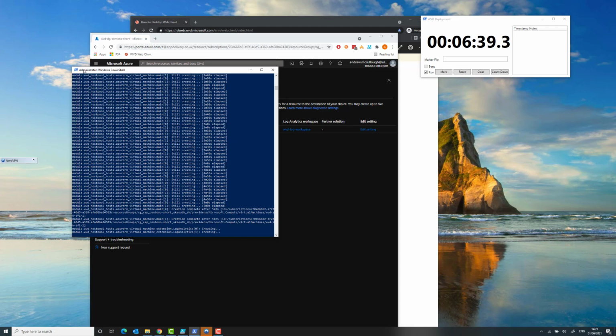So we now have our virtual machines deployed. The next step we're moving on to is deploying the VM extensions for Log Analytics. This involves the installation of the Microsoft Management Agent into the virtual machines, and it is being applied using virtual machine extensions. So we're able to trigger the software installation inside of the virtual machines post deployment.